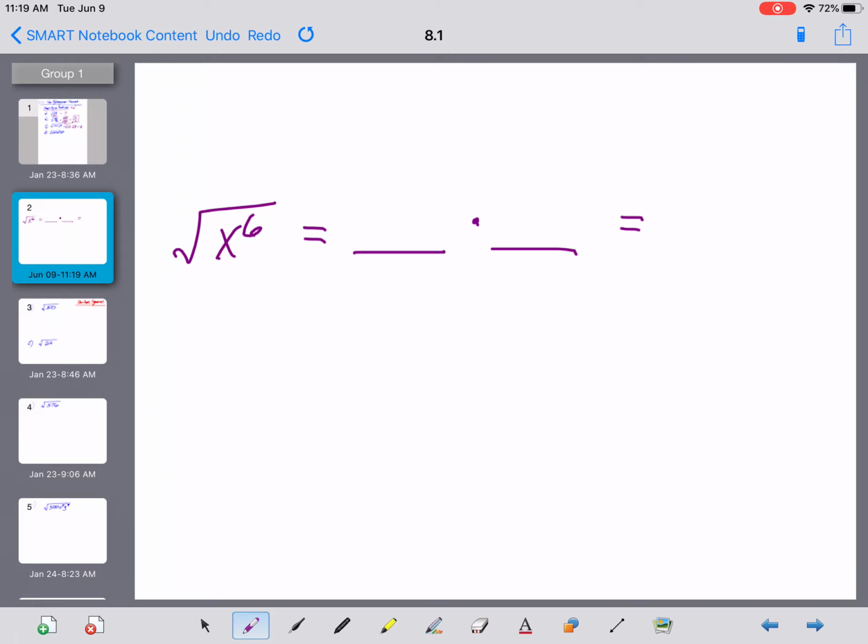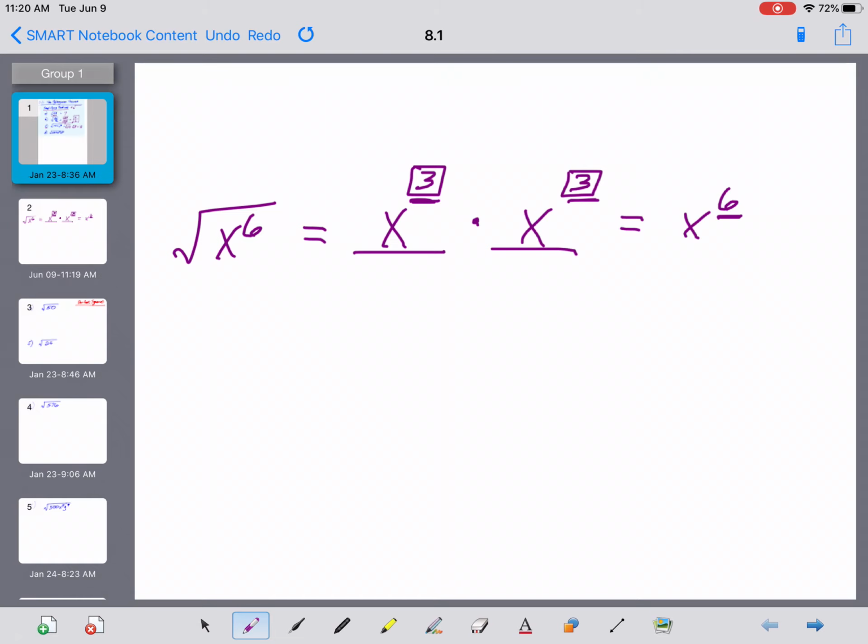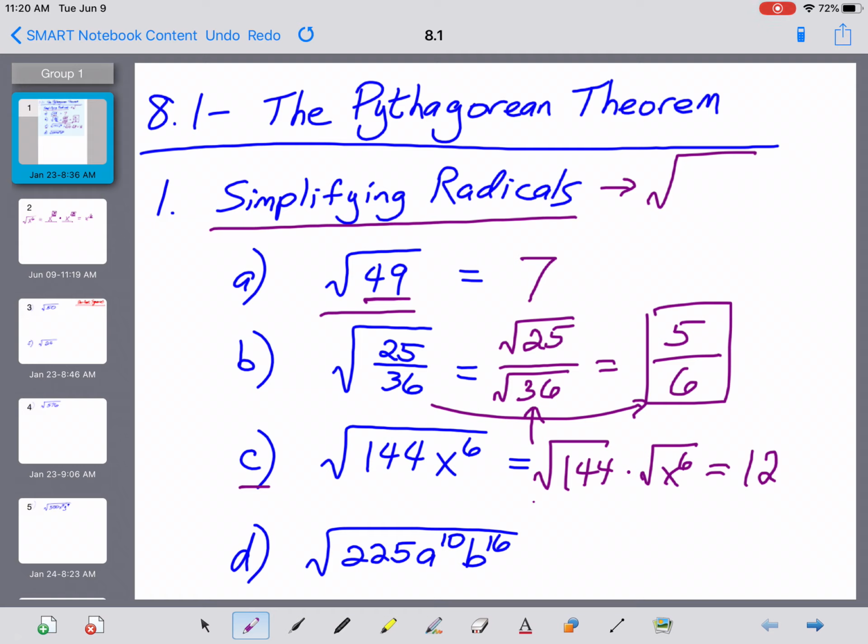All right, and if we remember our rules for multiplying with monomials, what you're going to do is add these two exponents, whatever they are right here, and try to end up then with an x to the 6th. Well, since it's a square root and they have to be the same, you're just asking yourself what number plus itself is going to equal 6. So we're really just cutting that 6 in half and getting a 3 in each spot. So back to this example right here, the square root of 144 is 12.